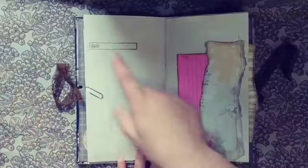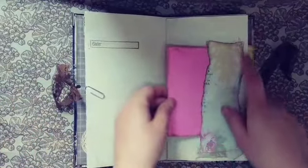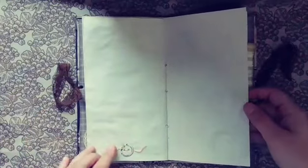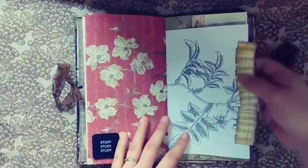I'm kind of undecided about what the tutorial is going to be. It says date. I ripped this out of one of the pages and inked it and made a little tuck spot for journaling there. Here's a little chipboard sticker button with some thread. And then study, study, study. That was inspired by her schooling, and she became a teacher, of course.